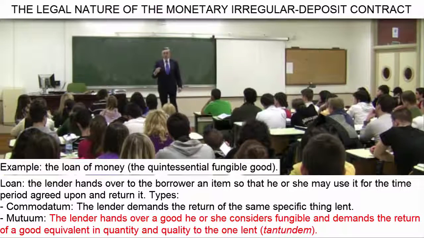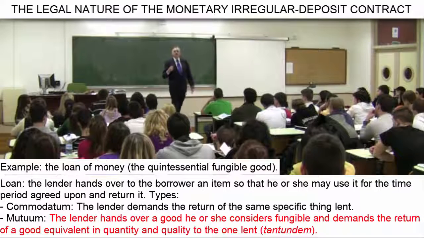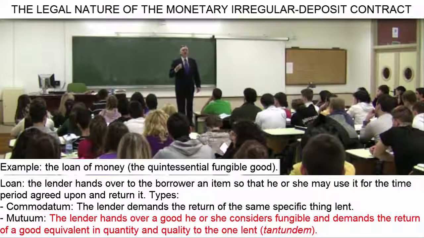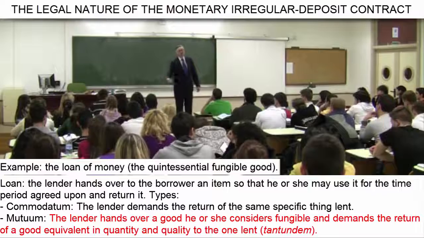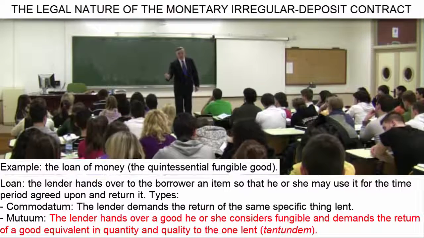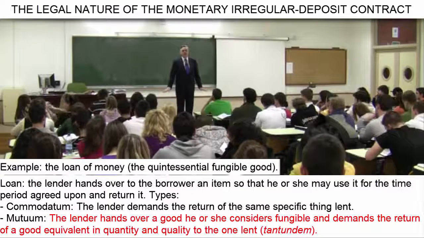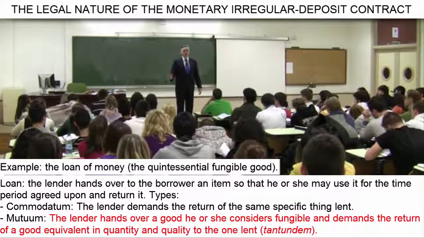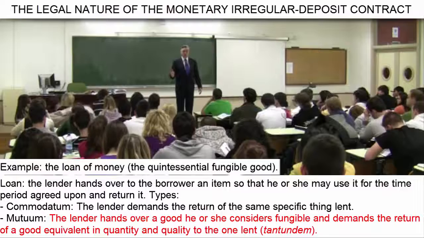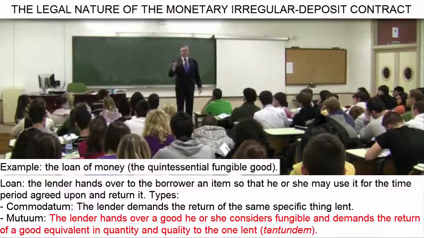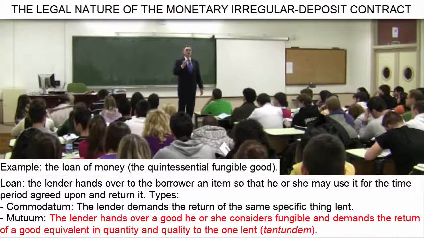Thursday, when she must honour the agreement that we have made, that is, she will pay me back when the term of the loan ends, she will have to return to me the equivalent in quantity and quality to the 10 euro bill I have given her, but not that very bill, which will have disappeared. It will have been consumed. So, that shows that money is a fungible good.